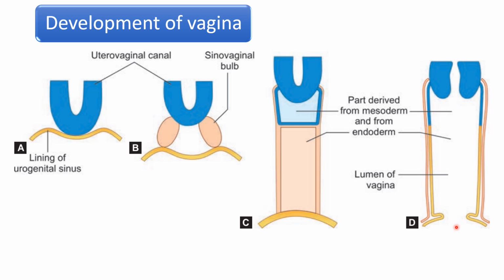It is usually associated with the duplication of the uterus that we have seen just before. The lumen may be subdivided longitudinally or transversely by a septum. Vagina can be absent. Hymen can be imperforated. Vagina may have abnormal communications with the rectum, that is rectovaginal fistula, or some abnormal communication with the urinary bladder, that is known as the vesicovaginal fistula.